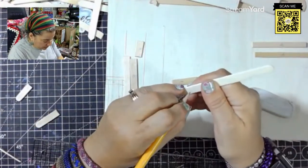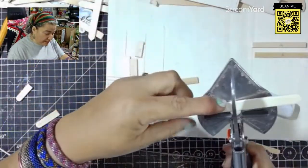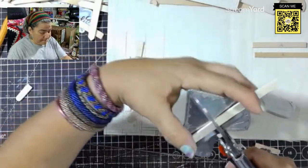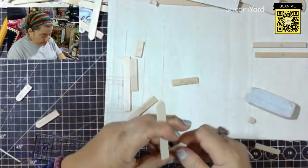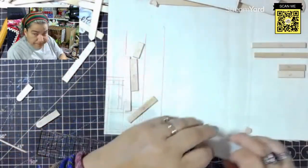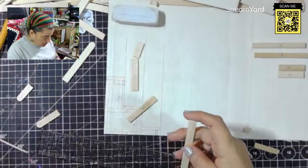I'm labeling it before I cut it, so that way if it flies, I know. And I'm sorry that your fire stick is not working, Angel. And just double check them. Cool. That's B. C is the big one. Let's get it. We need to get a full one for that one.